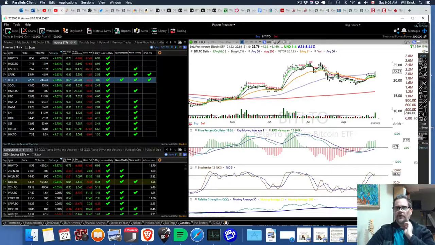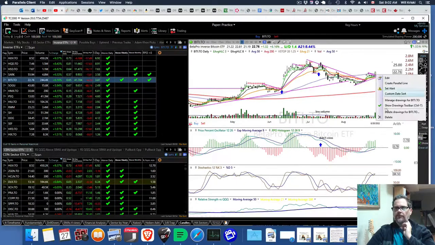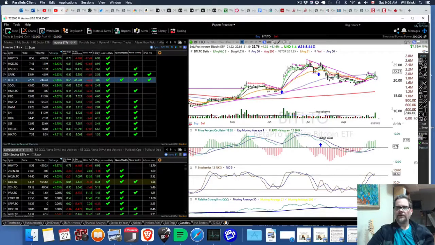This is just an early entry where you broke a downtrend and you just broke a recent pullback. I already drew that line. Let me just take that off. So you broke a downtrend. You have a new higher low, and you have this little pullback. But you're right at the 50. That can get hung up there sometimes. But we're getting close to crossing the zero line of the momentum.